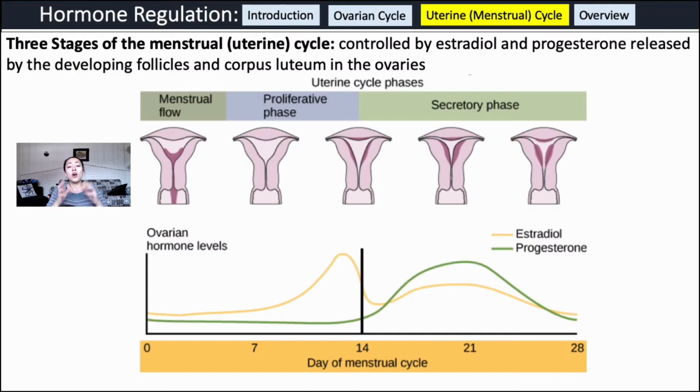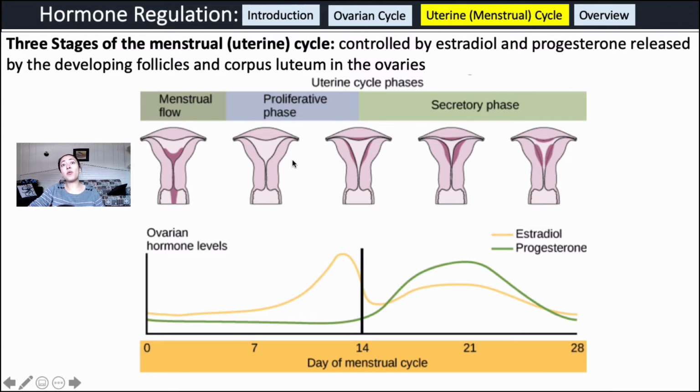All right, so now that we've looked at the ovaries in detail, let's look again at what's happening within the uterus in more detail as well. And first, what I will do is describe what's happening in this picture again, and then in the next slide, I'll summarize the key points of each phase of the uterine cycle.